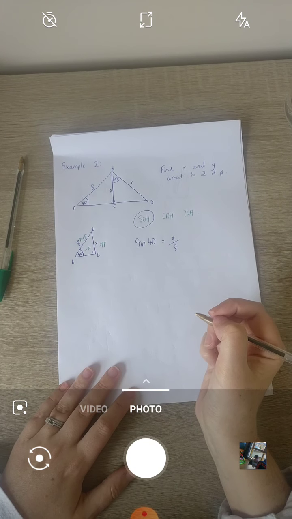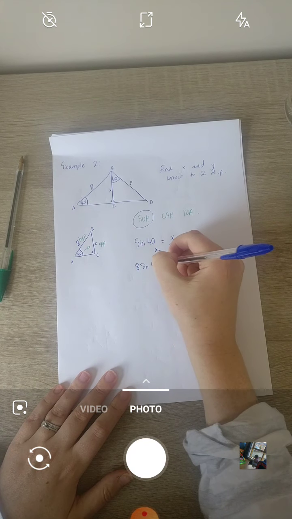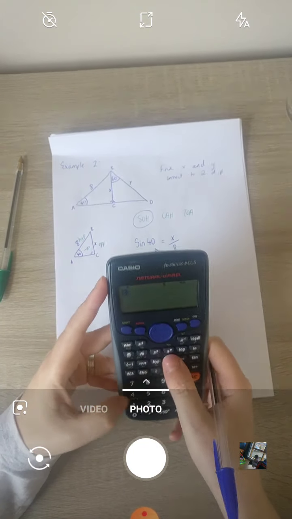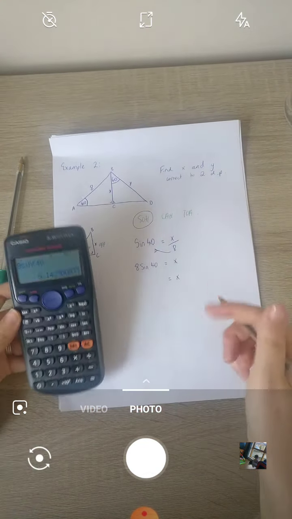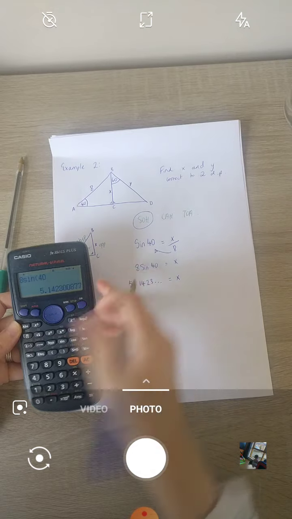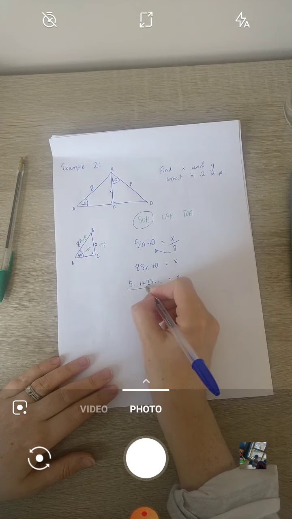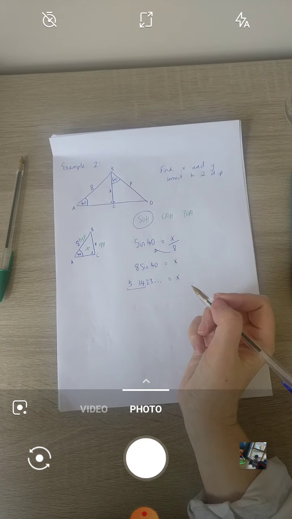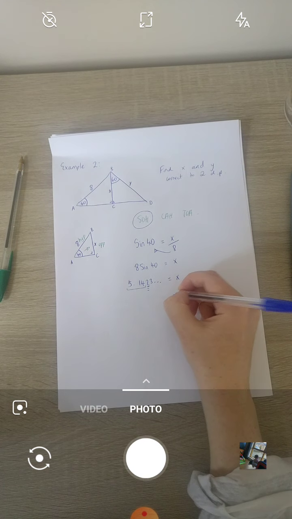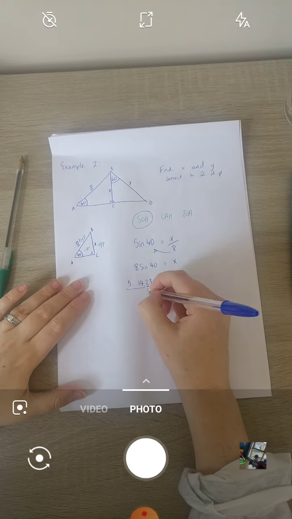We're trying to solve for x here, so we need to move the 8 over. So it's 8 sine of 40 is equal to x. On our calculators, 8 sine of 40, and it gives me 5.1423 dot dot dot. It said give your answer correct to 2 decimal places. So that means it wants 2 digits after the decimal point. So I need to look at the third digit. Because it's less than 5, it doesn't affect the answer. So your answer here is 5.14.